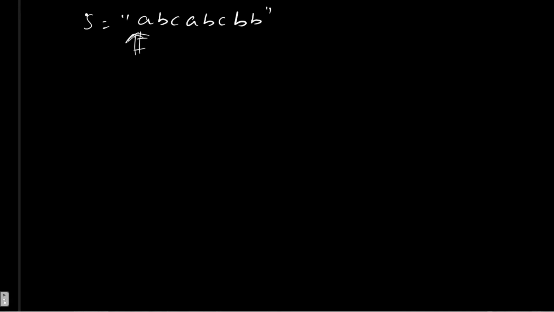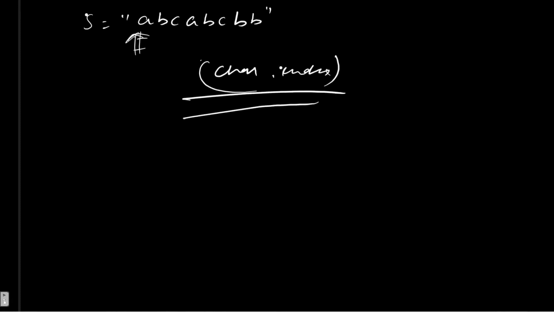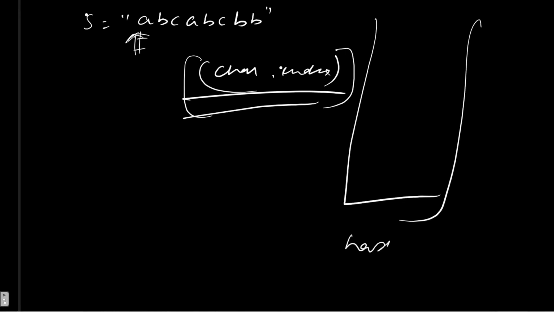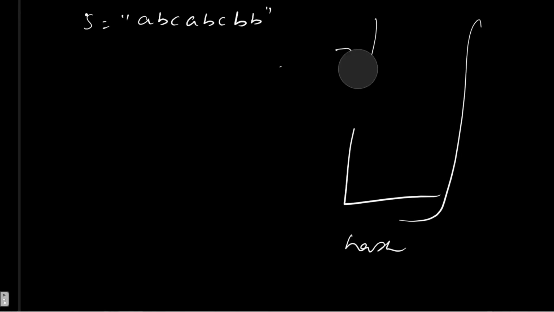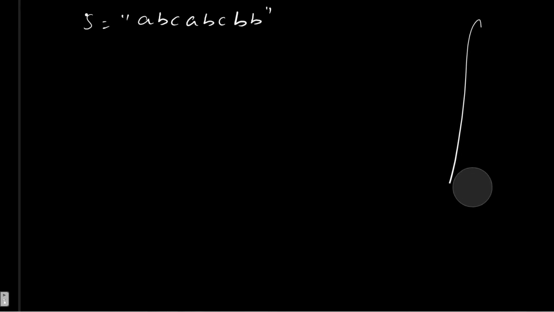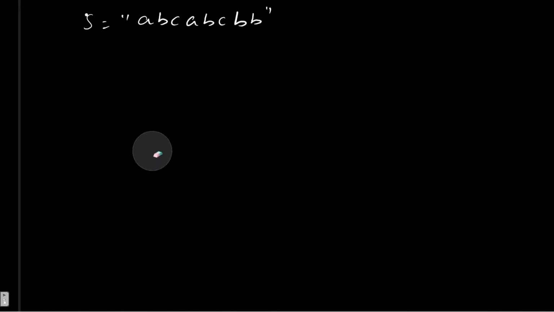So we have to store these two things in packed form, the character and index as a key value pair. Whenever we have to store data in such a way, what data structure are we going to use? Hash map. Is that clear? I think it should be. First, let's write down the pseudocode for this, we'll understand that pseudocode, and then we are going to code it.